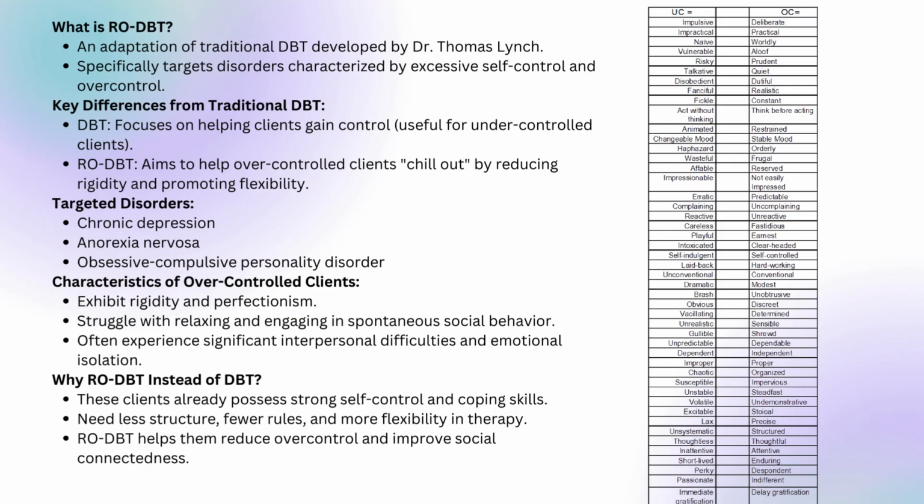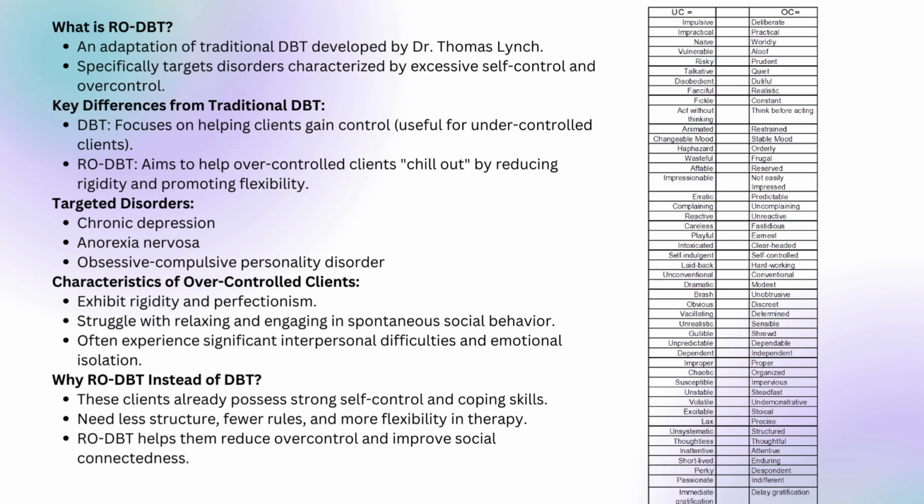So, radically open dialectical behavior therapy, or RODBT, is an adaptation of the traditional DBT approach. Developed by Dr. Thomas Lynch, RODBT specifically targets disorders characterized by excessive self control and over control, such as chronic depression, anorexia, obsessive compulsive personality disorder. So, this is the big difference that we look at first. It's the difference between the clients who are under controlled and those who are over controlled.